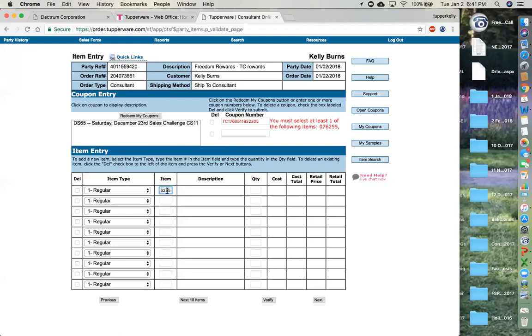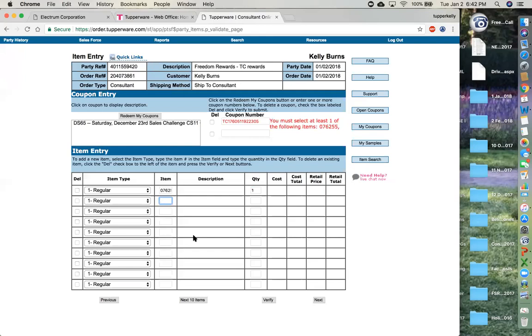So I'm just going to go ahead and copy and paste this. I'm going to get one of those. That's all I have, right? A coupon for one. And now if I were to have multiple coupons on the Tupperware card, let's say, for instance, ordering a game bag and I'm ordering catalogs and sales flyers. I can use those two separate coupons on the same order as long as they're not the same item.